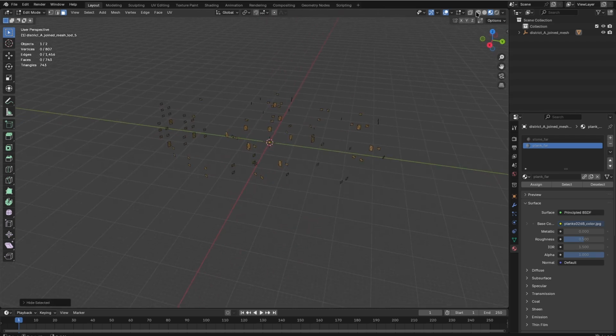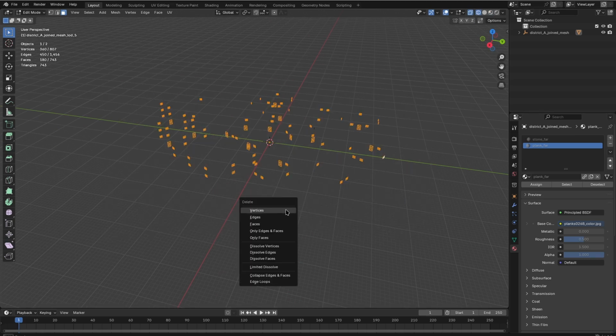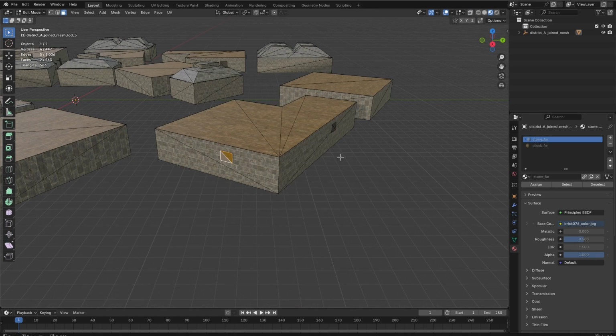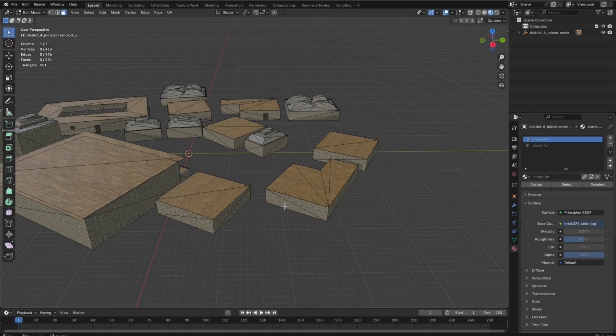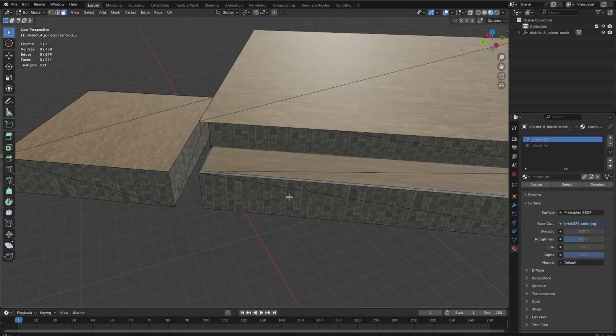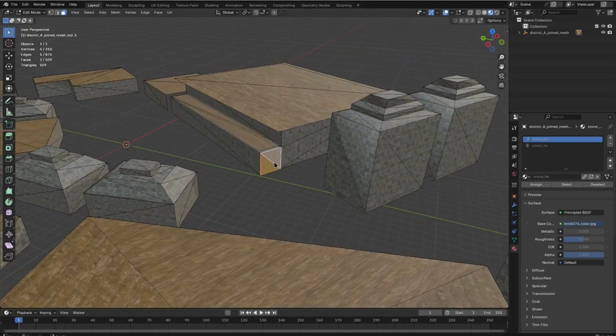Well, now we have a bunch of windows and doors to remove. I select all of them and remove them. Now I have some windows and doors which have the stone material. I press Shift G and select similar faces with the same area and remove them. By the way, be careful because this way you can accidentally choose some faces which you don't want to remove. One other thing that you can do is to remove the walls which are close together and are not visible from far away.